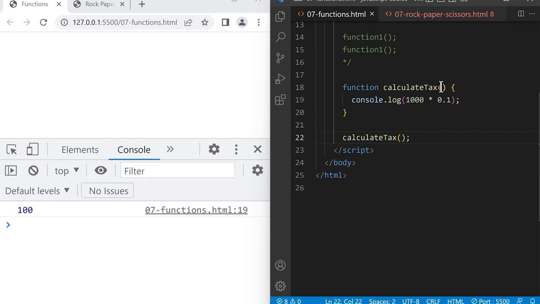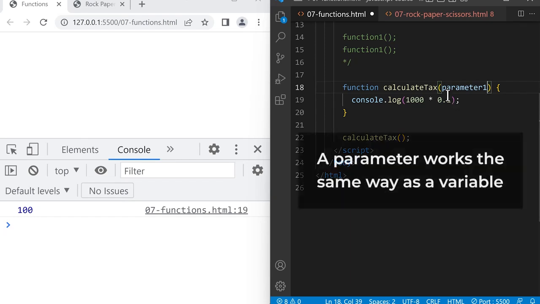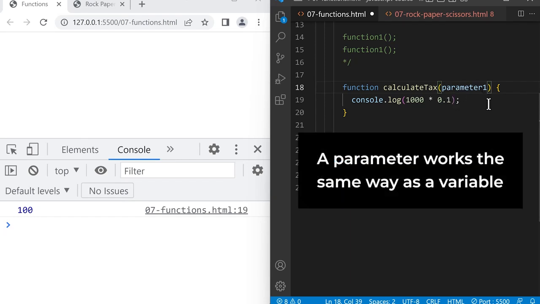So inside these round brackets, we're going to choose a name for our parameter. So let's just name this parameter1. A parameter works the same way as a variable. We can save a value inside this parameter and then use it just like a variable.